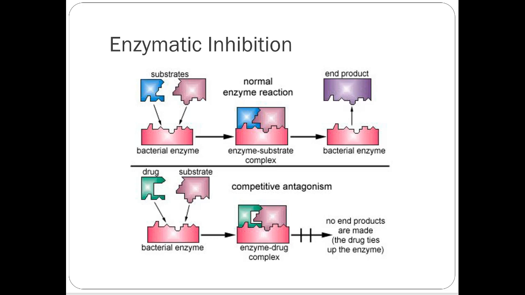So anyway, here's an example. You have a bacterial enzyme here, substrates bind to it, you get an enzymatic reaction, and an end product. Here what happens is you give a drug instead. The drug interacts with this substrate, they bind to the bacterial enzyme, and they shut it down from actually happening. You've designed this drug to bind with this other substrate at a higher affinity or higher preference for it. Then when the bacterial enzyme picks it up, it still binds to it, but it can't do anything. This would be an example of shutting down some bacterial defense mechanisms.